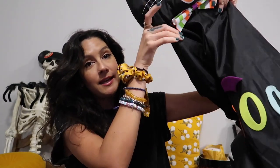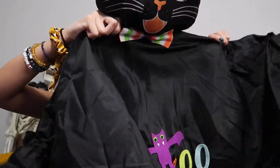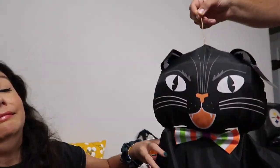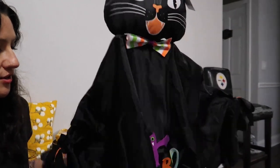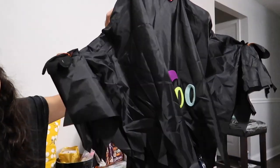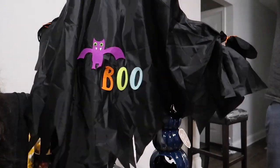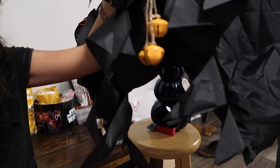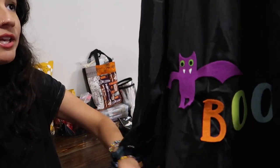And then finally from Party City, I did get the big cat hanging thing that will probably go maybe on our porch. I don't know. Maybe on the front porch. It's the boot cat. We will see. Okay, I'm just demonstrating it. The arms here are on wires, so those extend. So you can see his little boo and the bat, and that jingle jangling you hear comes with bells. That is scaring Bella half to death. Yeah, I was like, what's going on? But it was just too cute not to get.